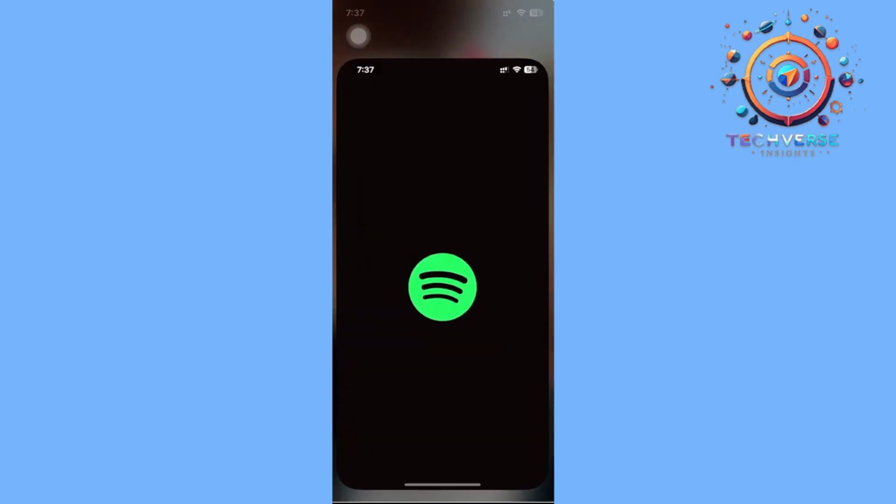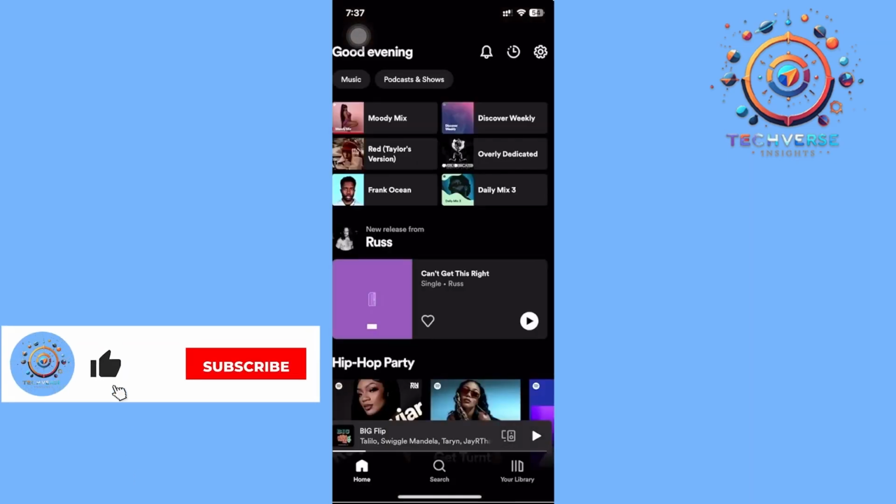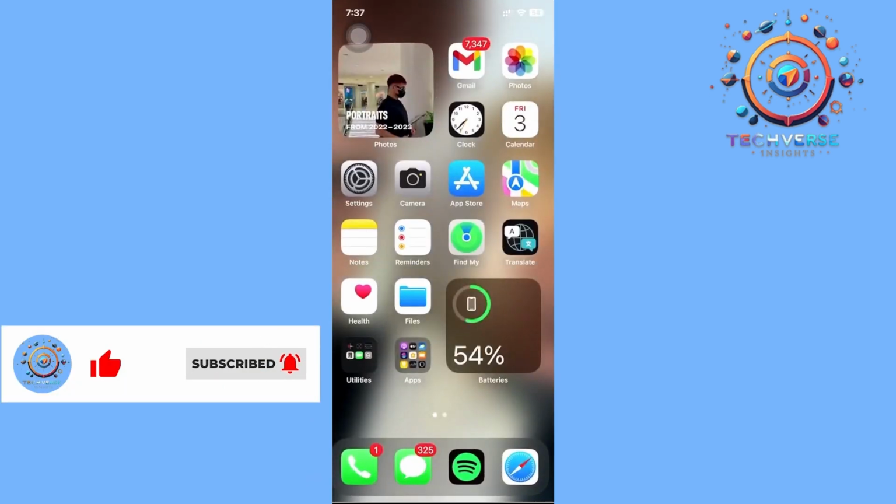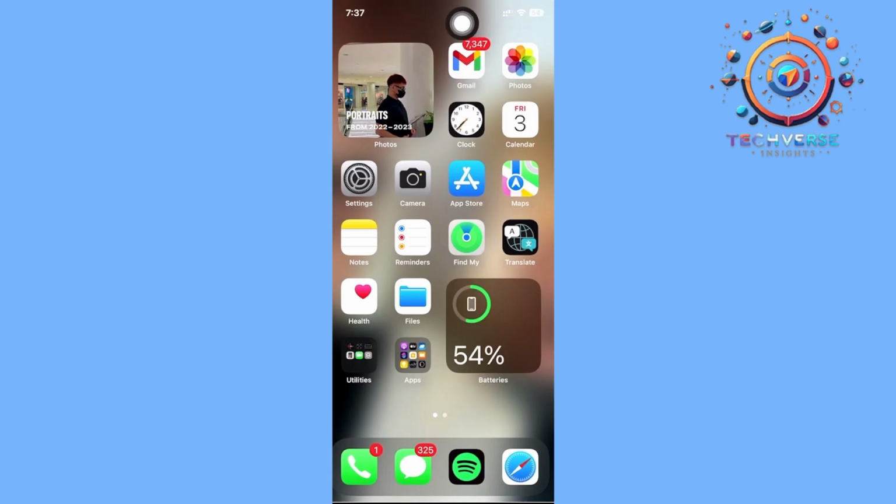So if you are using Spotify, for example, and you are playing some music in the background, of course, guys, that will actually show on the very top that you are playing that music. Now, right now it's not showing because I am not using an iPhone 14, I'm using an iPhone 11, but for those iPhone 14 users, I'm going to give you a quick walkthrough of what Dynamic Island does for your iPhone 14.